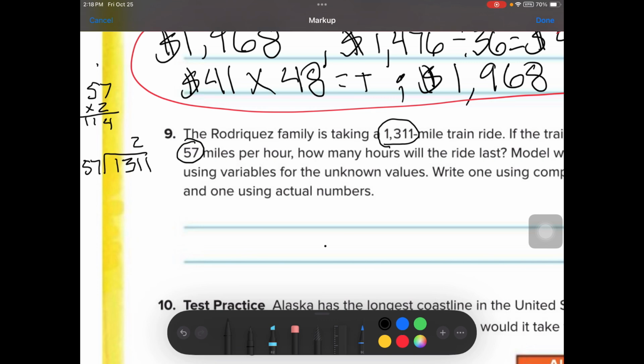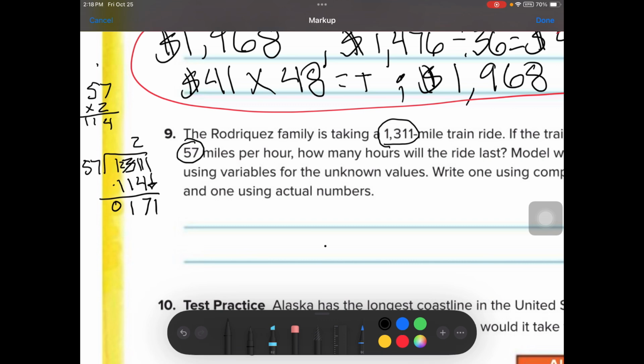So I have to go clear over here to the 1. 2 times 57 is 114. Write neatly, please. Now we've got some tricky subtraction. We cannot take 4 from 1. So more on the floor, borrow next door. So we're going to take that 3 and turn it into a 2 and turn that into an 11. So 4, 5, 6, 7, 8, 9, 10, 11. There's 7 in between those. Then 2 minus 1 is 1, and that would be 0. Then we have to bring this 1 down.